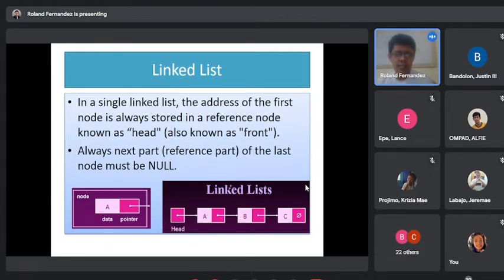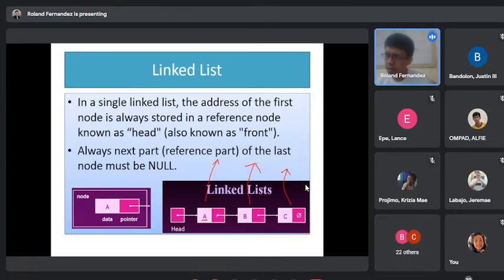Nakalink na siya in such a way that the first element in our linked list, called as the head, will be pointing to the first node. Let's say, for example, this is the first node. Kani siya ang first node. This is the second node. This is the third node. Being the head, or again the front, this will be pointing to the first node. So kani si head, mo point na siya dito sa first nga node nato. So ang atong node, kaning atong usa ka node, will contain a data and a pointer next to the next node. So mo point siya dito sa sunod nga node.